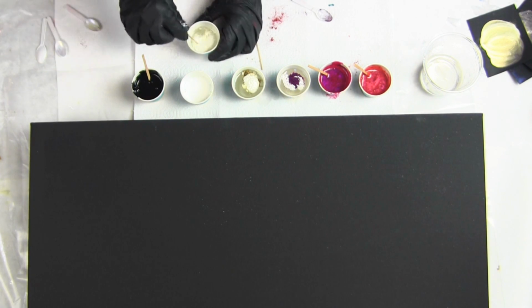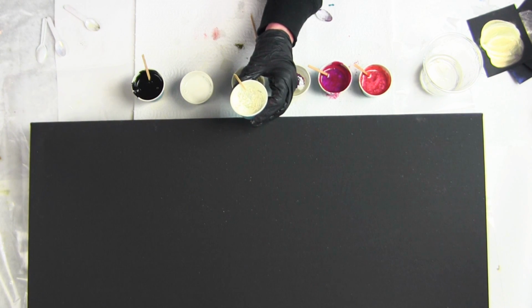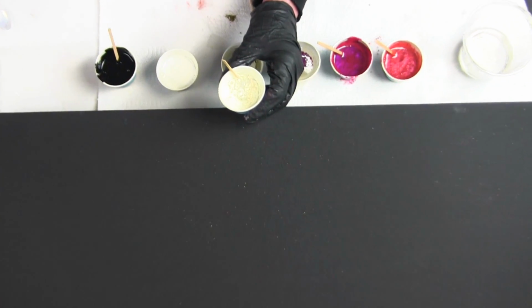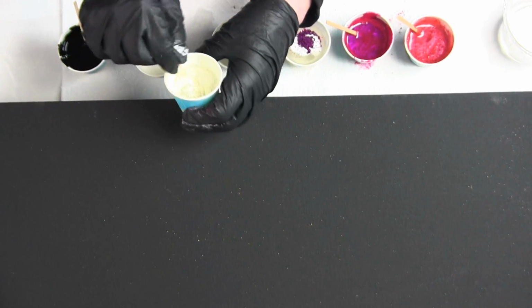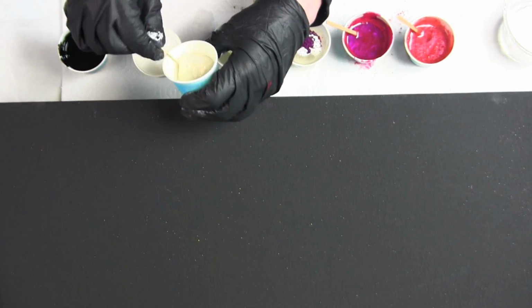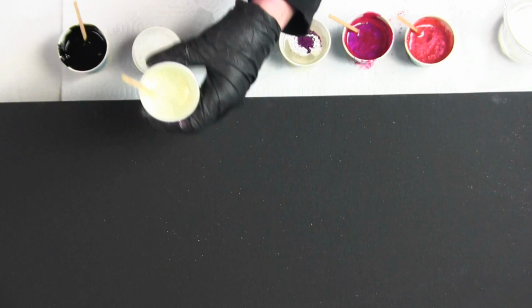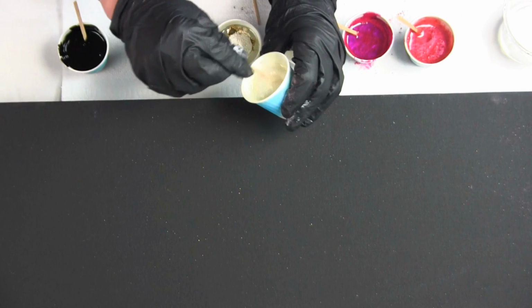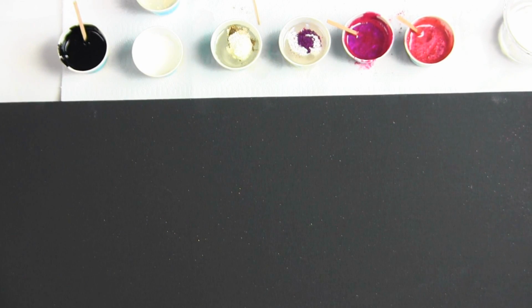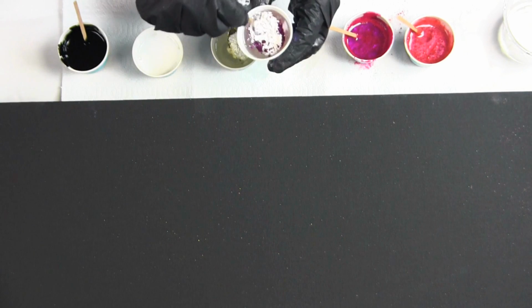Let's mix up some of just the straight Bling It. Curious to see what this is going to look like by itself, just straight in the resin. I don't know if that's going to show up on the camera very much. My lights seem to be having fun with this color. Oh dear, it's coming across so clear and blinding. Well, hopefully we get a great effect on the canvas. I know we will because it's super sparkly. It's just the camera's having fits with how blinding it is, I guess.